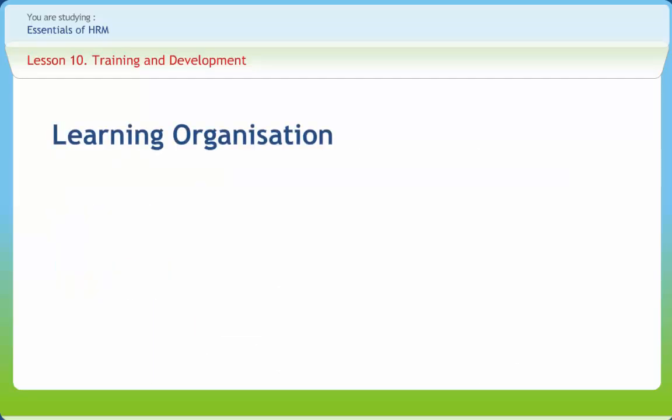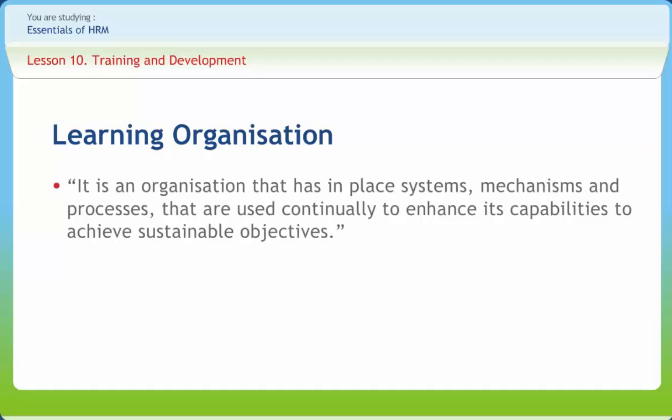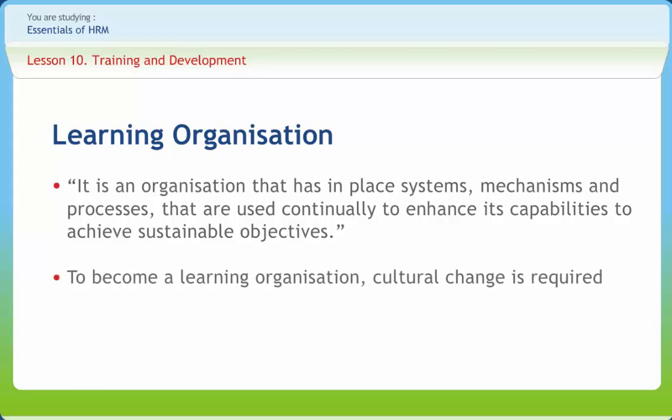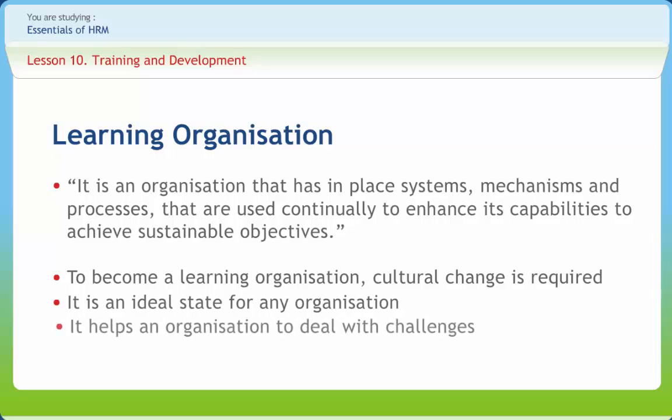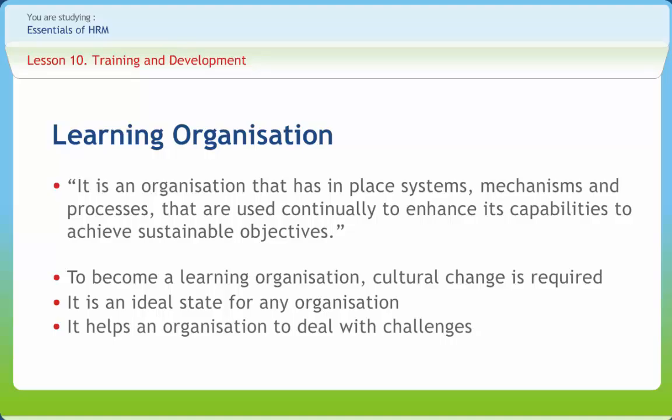A training process can only produce desired results if the organization functions as a learning organization. But what are learning organizations? A learning organization acquires knowledge and innovates fast enough to achieve its sustainable objective and survive in a rapidly changing environment. For an organization to become a learning organization, it should have a positive culture. Learning organizations cope with challenges faster than other organizations. They see change as an opportunity to learn and have a prepared strategy to take decisions regarding customers, employees, resources, training and development, compensation, performance evaluation, etc.